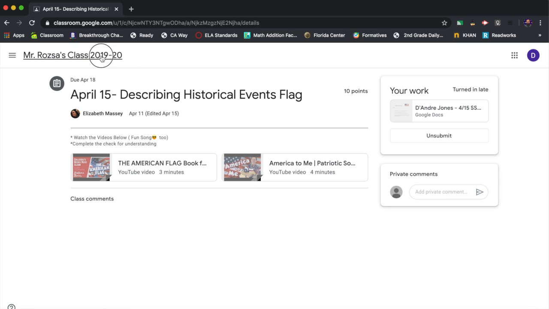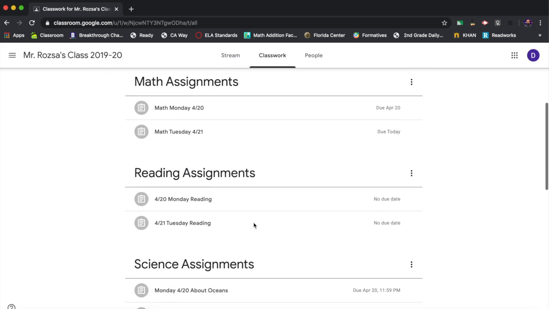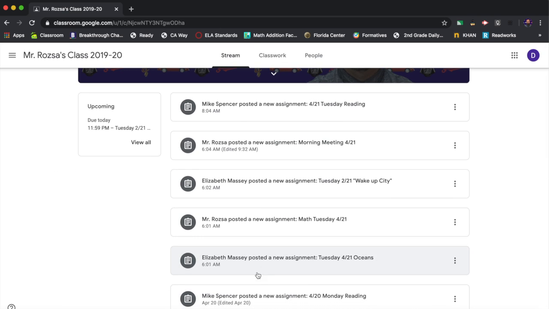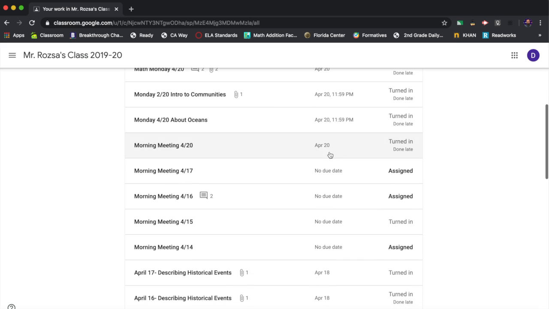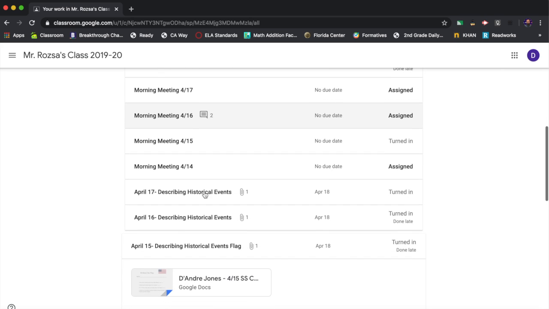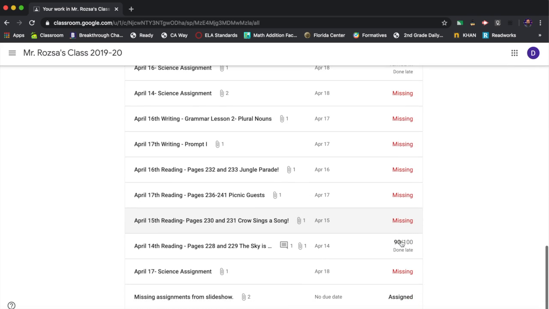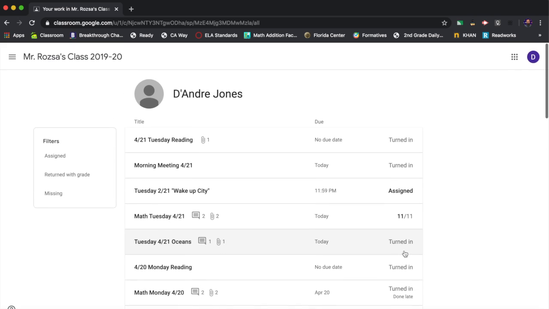That's pretty much it. You've got this home base button. It brings you to your stream and classwork, the two most important buttons. The one is just stay up to date on this work, hand it all in. The stream gives you lots of announcements from your teacher, but I don't find that helpful. I just go here. That way I can double check to make sure I've got all my assignments turned in. I can see my messages from my teacher. I can see the grades I've gotten on my assignments. And anything that is missing.